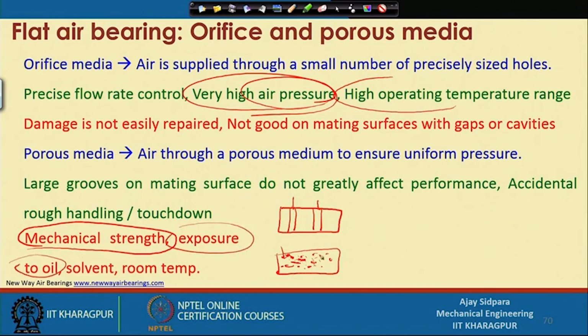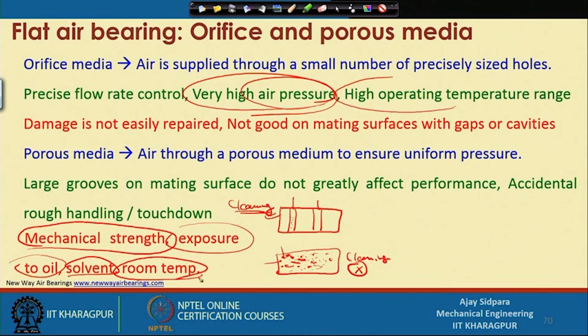Exposed to the oil, because now this is a porous material, this is the machine component. By chance if accidentally it comes into contact with the oil here, then you can clean it. So, cleaning is not a big issue in general, but here it is a porous structure. Now, you can consider that if you put a sponge into the oil, completely extracting the oil from the sponge is very difficult, because you cannot extract every bit of oil from this part and that will create a problem. Oil or solvent, whatever you are using, will start creating a problem. So, cleaning of this particular thing is very difficult, cleaning is not possible.